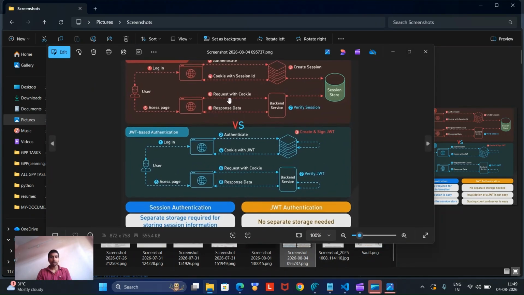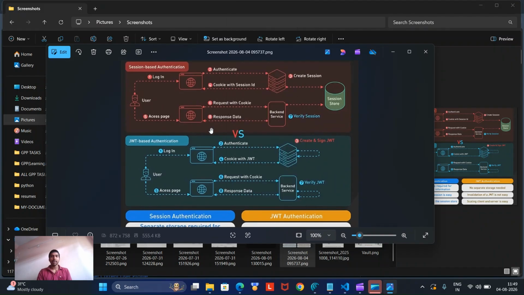Coming to the normal session-based authentication, whenever a user tries to log in with their credentials, the browser sends the details and the server authenticates the credentials against the actual username and password. It is not checking with the actual password, it checks a hash of the password, because saving plain text passwords is a security vulnerability in production-ready systems. Whenever the server authenticates, it creates a session, because every time the website has to remember who you are and what permissions you have.